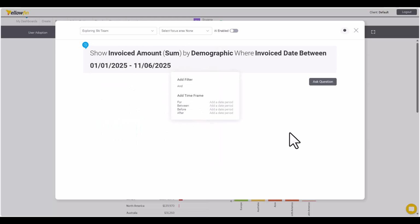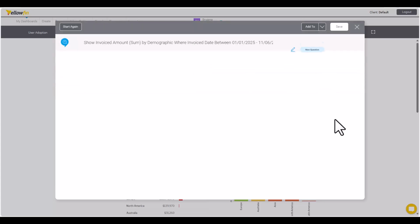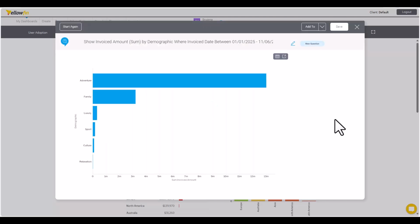Now we are using the guided natural language query to construct this. Like I said, we have made selections from the drop-down options provided to us. We'll see how the same can be done using an AI-enabled natural language query in a minute. Now, in order to generate year-to-date sales data, we'll have to enter the date range like we saw here, and then click on ask a question. As simple as that. And a simple chart is provided to us by Yellowfin. It automatically builds this chart for us based on the question that we asked.